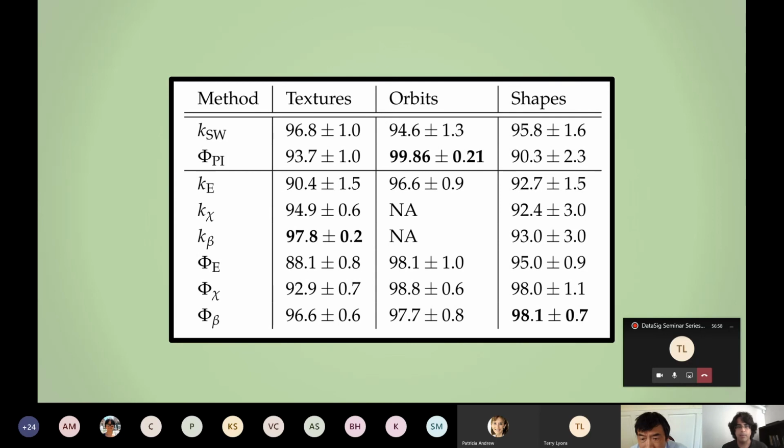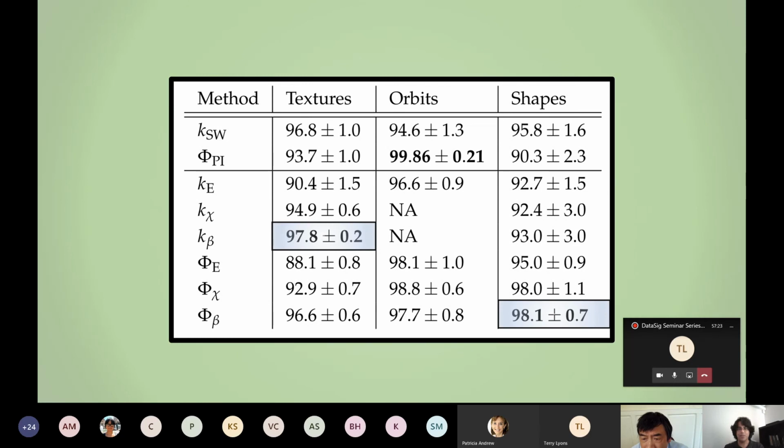And I want you to see what happens. We didn't compute the landscape ones because, like I said, we were not able to compute signatures of piecewise parabolic paths. But the others, the Euler, the Betti, and the envelope, we computed all of them. And so the winners here, for at least textures and orbits, we did much better than the existing state-of-the-art.